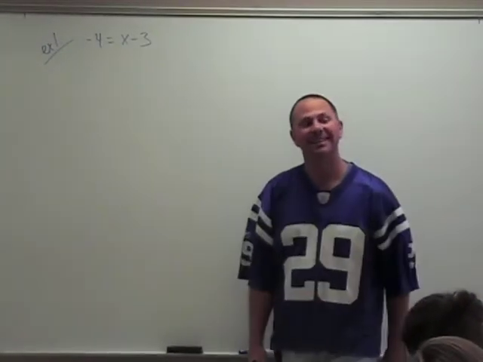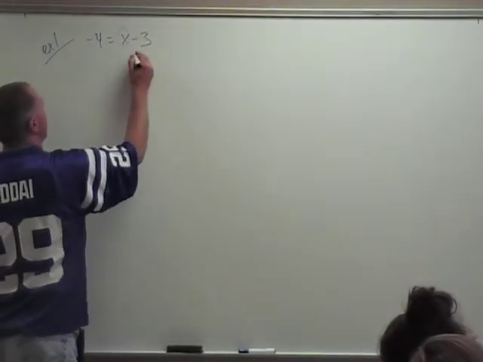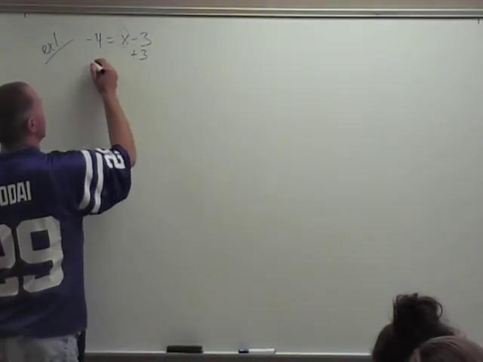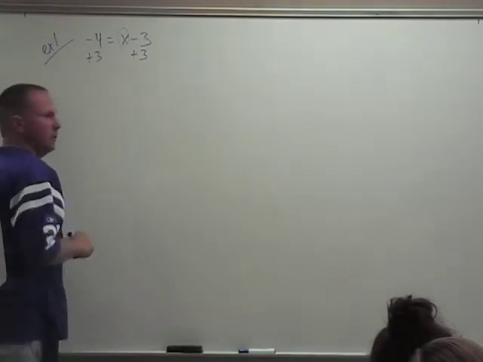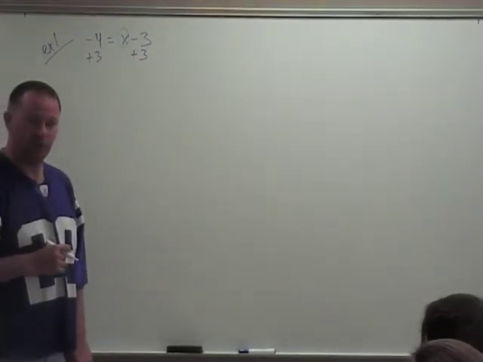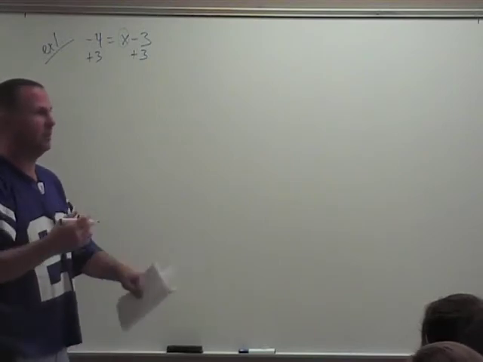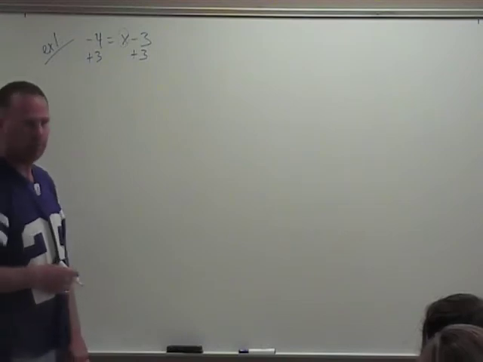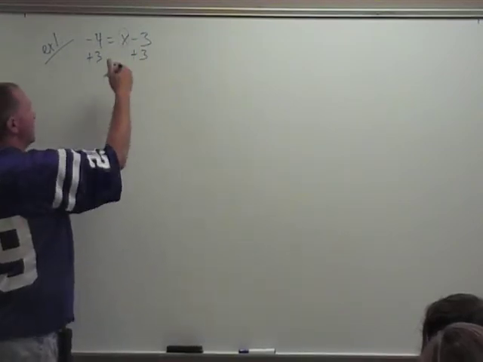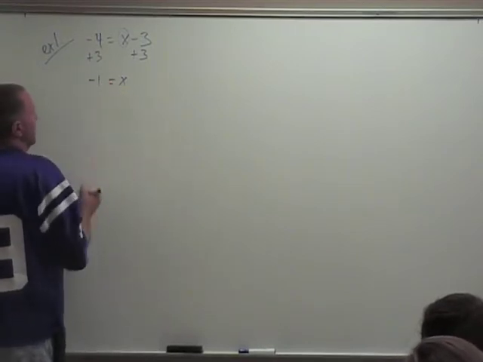Add 3 to both sides. This is the term we're solving for. We're going to get rid of this minus 3, so let's add 3. I'm introducing rule number 1. I can add 10 if I wanted to, but that doesn't help me, does it? No. So we want to think about what we need to make things simple. So if I add 3, that goes away, leaving just x on the right side. -4 plus 3 is -1.